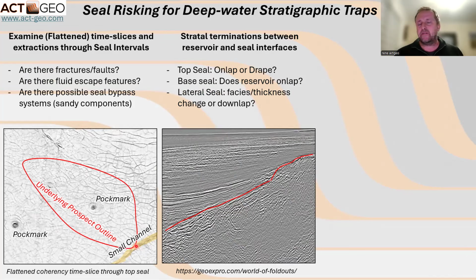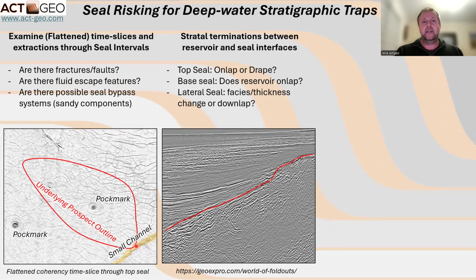One thing I'm a big fan of when I build sequence stratigraphic frameworks is stratal termination. So I use them to build stratigraphic frameworks, but I will also use them to really articulate the reservoir-seal geometrical relationship for strat traps, right? If I can use stratal terminations, it's a very clean way to map the edges very clearly, rather than something that's just a subtle amplitude change or a fading of amplitude away from something. It's just not a very crisp definition. So again, query it, articulate. Is my top seal onlapping my structure?